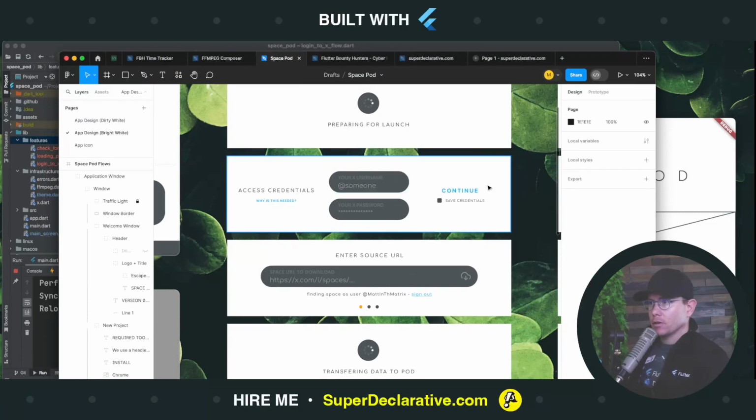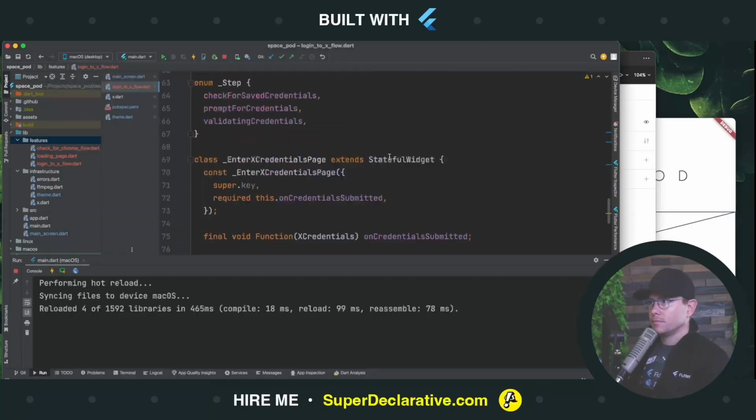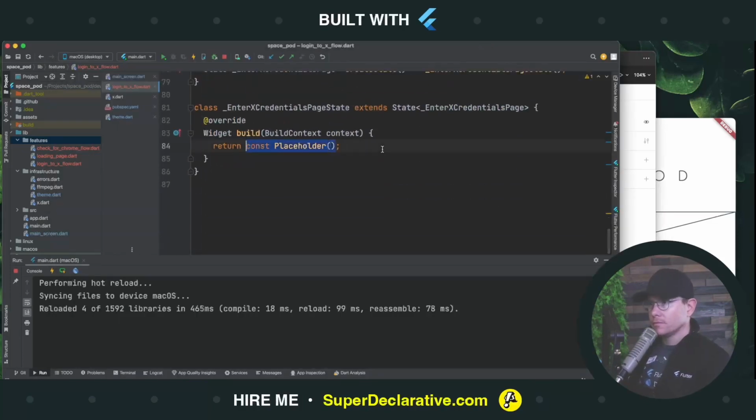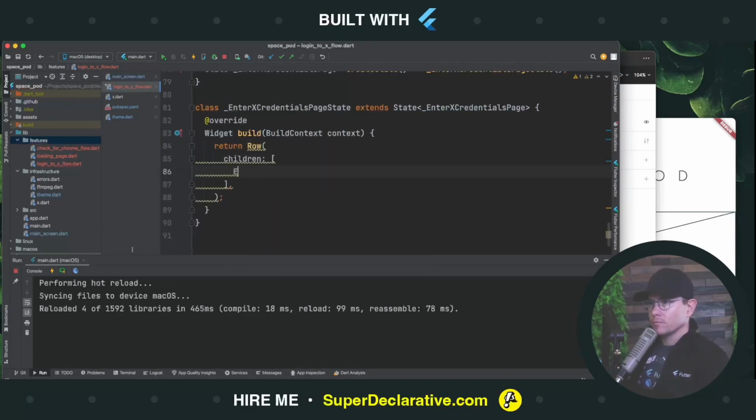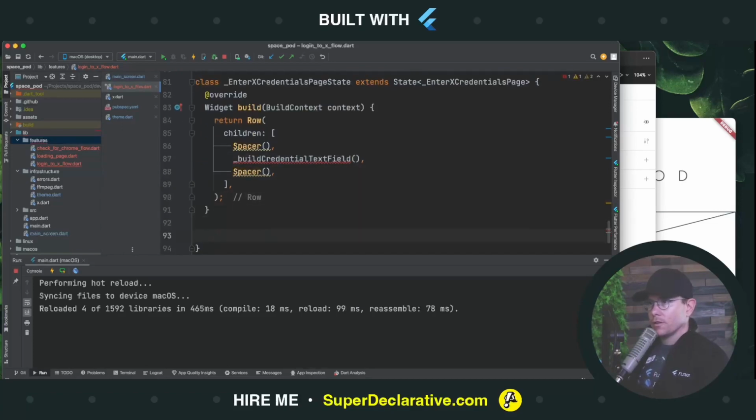This page is going to be first and foremost a row, and then that row is going to contain 3 pieces and maybe some spacers, and then each one of those 3 pieces is going to have a column. Let's start with the text fields.